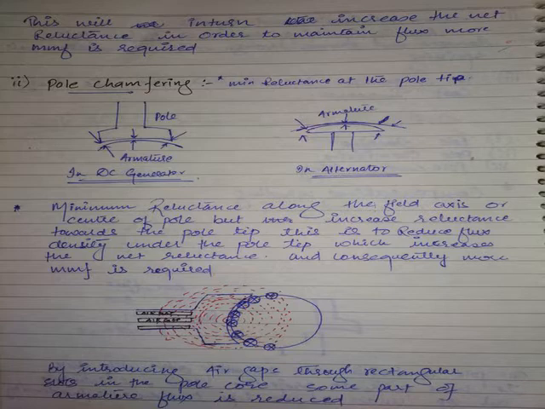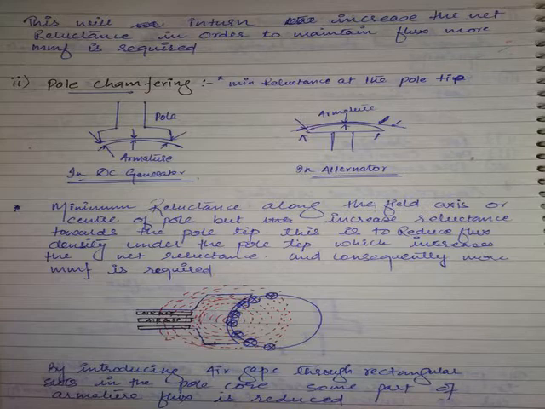You know, according to Faraday, there are two types of induced EMFs. One is dynamically induced EMF, the other one is statically induced EMF. In the basic Faraday's law, whenever a conductor cuts the flux, it is a dynamically induced EMF. Due to rotation of flux or conductor, the EMF induced is known as dynamically induced, speed EMF or rotationally induced EMF. But when it comes to a transformer, it is statically induced EMF. Here also, it is like a statically induced EMF. What is the flux? Flux is varying. It is linking with the conductors.